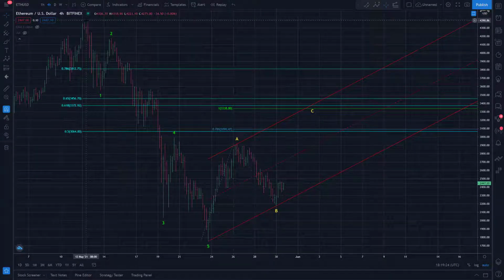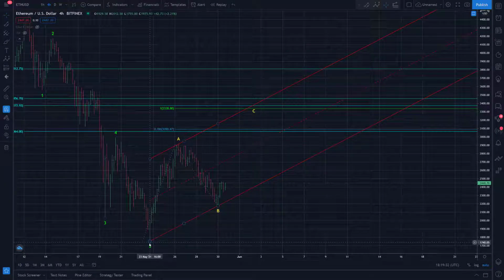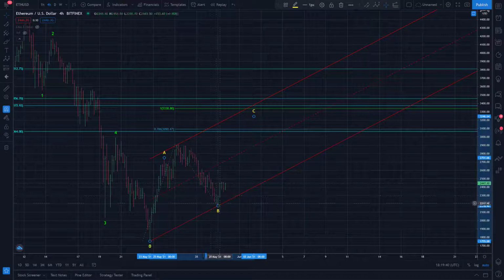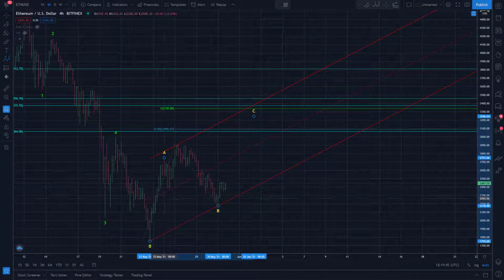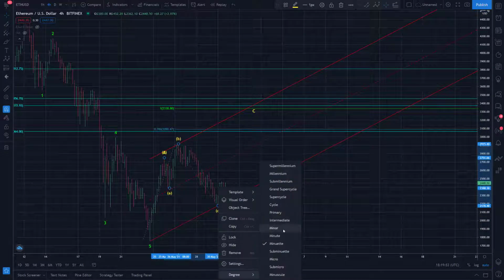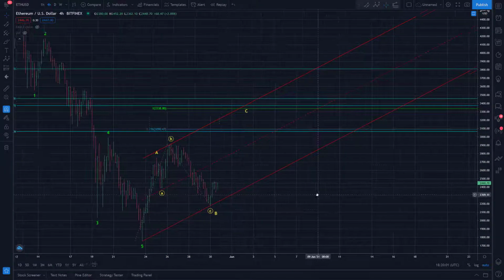So that should indicate the trend of one larger degree is now pointed down, but it's not going to go straight down if that is the case even. And in the meantime, it looks like what we have is an A up, a B down, okay? And actually, I would argue that was your A up, and much like Bitcoin, we've done an expanded flat for the B wave, so A, B, and then 5 down for C for the B wave. Just bear with me. And that'd be where you have 3 down for A, 3 up for B, 5 down for C of the B.